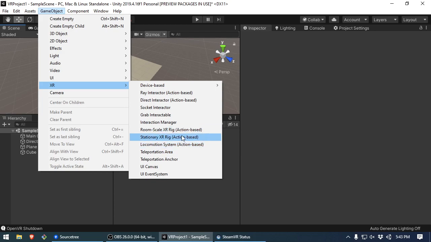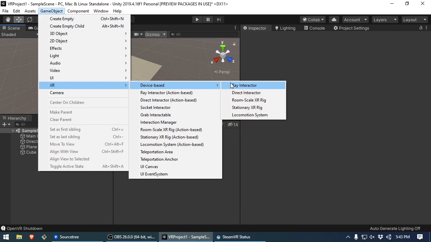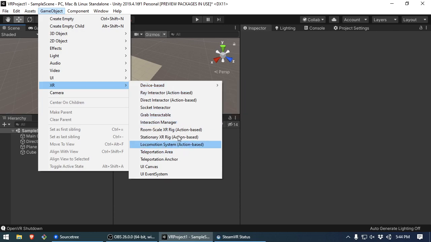Like if I was more used to the new Unity action systems, I'd probably have more to do with these, but I find that the device-based ones are way easier to set up and kind of more useful. And so I'm going to be showing you how to do these on the show. Please feel free to explore at your leisure everything in here. There's lots to learn, and there's lots that you can do.